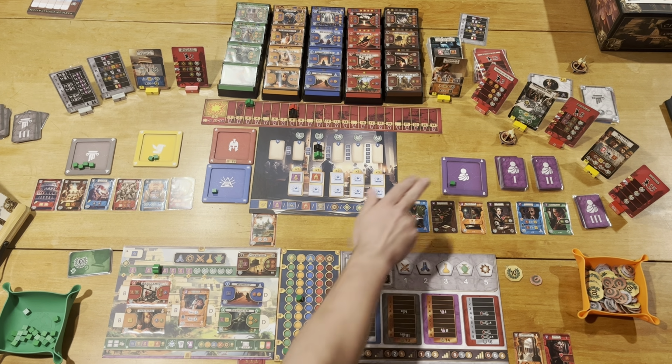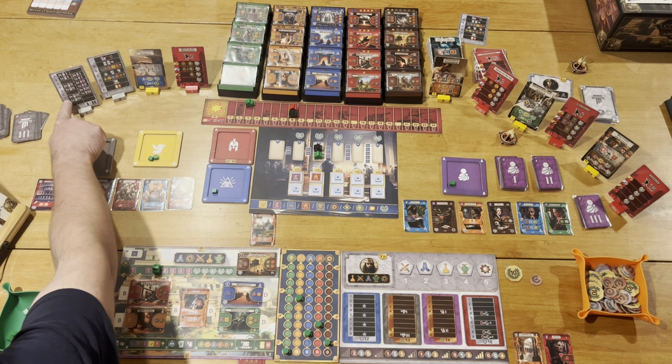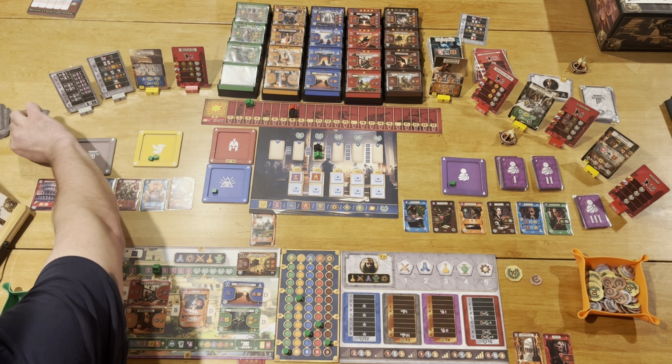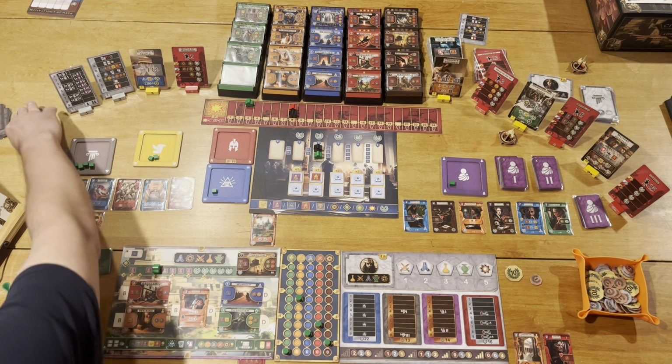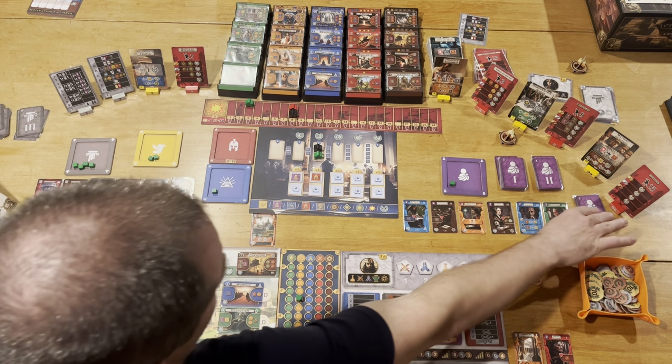So right now I'm in the beginning of round 7. So the first thing I do in round 7 is I look over here at my reference, and it says deal out 2 of these level 3 wonders. All right, and 1 of these level 3 leaders.